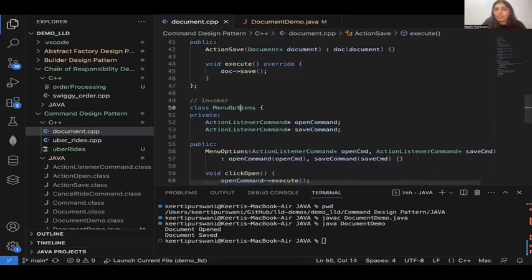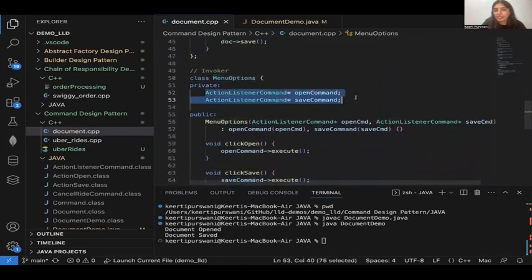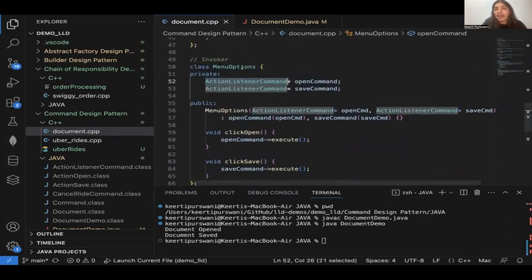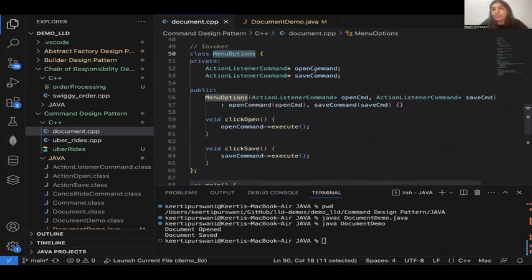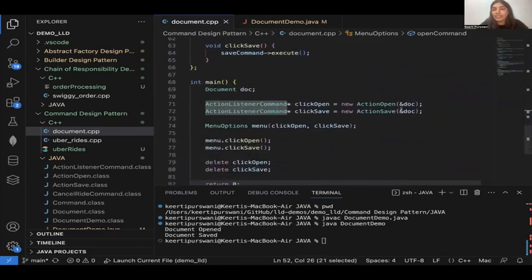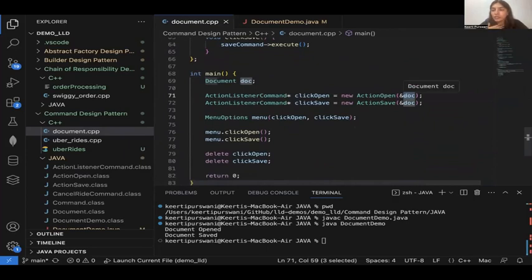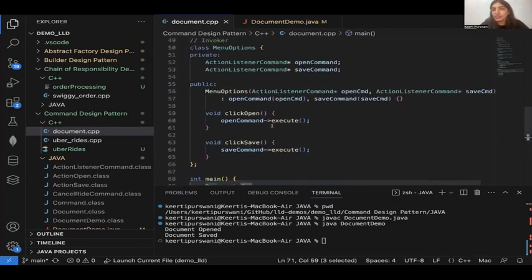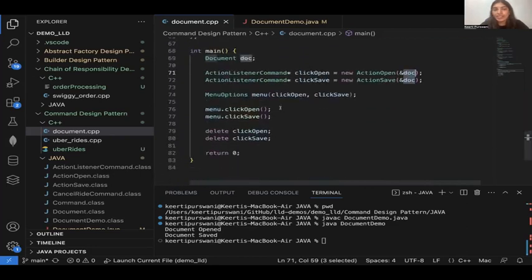Menu options is the invoker. It has commands, as you can see. So this is the base command type. But again, the invoker doesn't know what command you have sent me. Invoker has no idea, right? Because it has the base command. Who is setting the receiver and everything? The client is saying that this is the receiver. I want to do it on doc, or I want to do it on photo or graphical, whatever. So this doesn't know who is the receiver or where we are doing it. So again, very extendable.